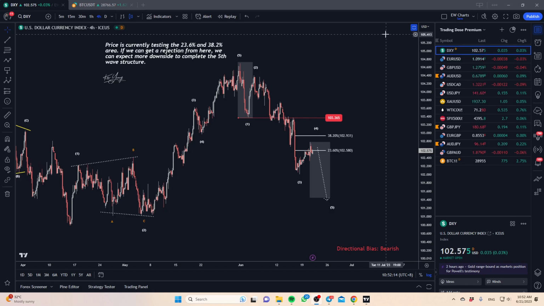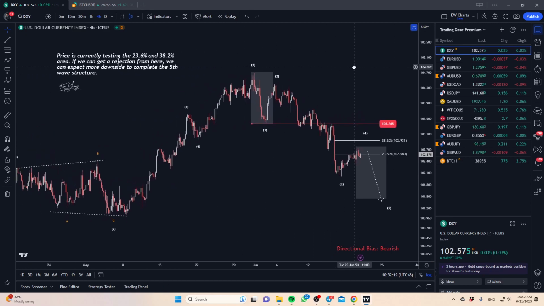So as usual, let's start off with the dollar index over here. Now what we've seen on the dollar index is, at least for the start of this week, we did have a little bit of a corrective pullback. So this little pullback is not very strong. As of now, we're anticipating that this may still be a wave 4 correction. And if that's the case, then we'll expect to see some form of resistance between 102.5 to 102.90. And if we can indeed get a rejection back down, we can expect a little bit more downside for the dollar to complete the 5 wave structure over here.